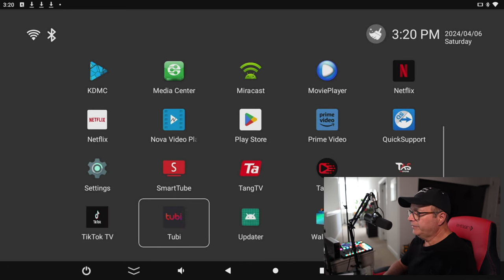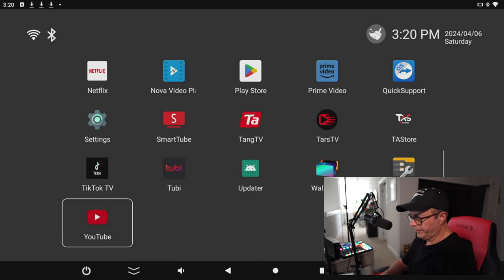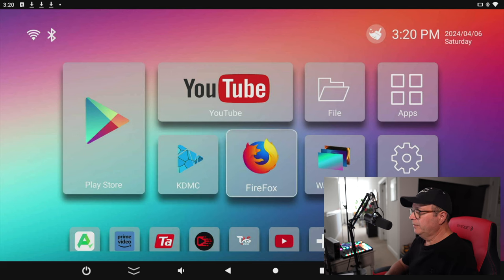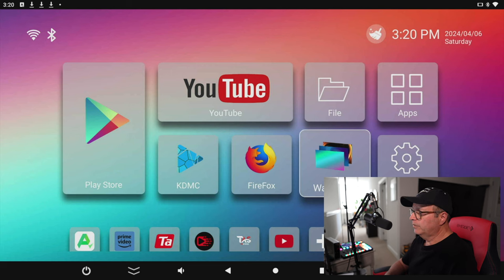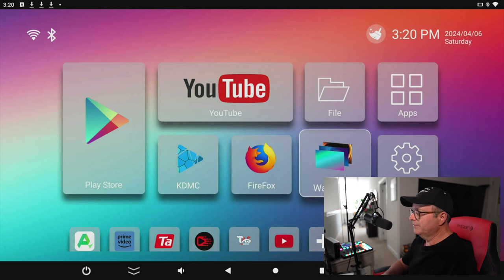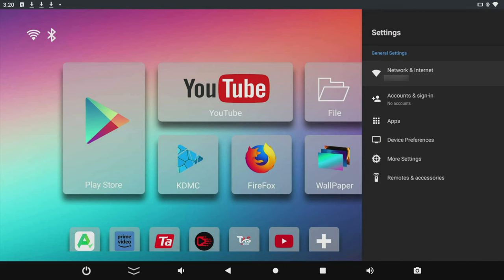Well, we've also got Tubi, and of course the regular YouTube app is here. You've got KDMC, which is the KODI shortcut, which we're not going to get into because this is a YouTube-friendly video. We've got a Firefox shortcut, a wallpaper shortcut, and then your settings. Let's go into the settings.